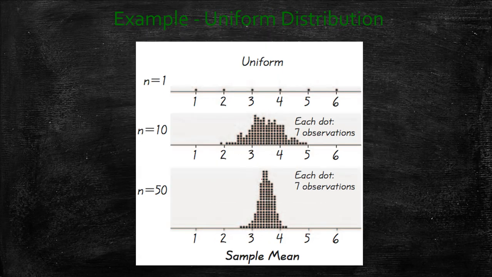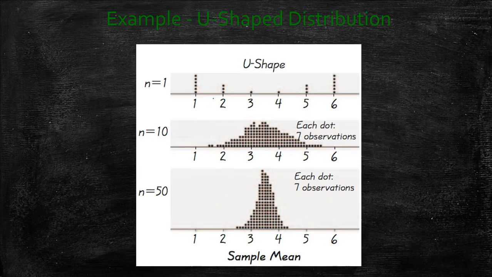Okay, that's normal. Uniform is what we did in the example of the previous video, and that's when it's straight across. At n equals 10, it's almost normal, but at n equals 50, notice how it gets more and more approximately normal. The distribution gets smaller. We can even go to a different shape, the U shape, which is the absolute opposite of the normal distribution. At n equals 10, you can see it's not quite normal, but at n equals 50, which is 30 or more, it becomes more and more normal.